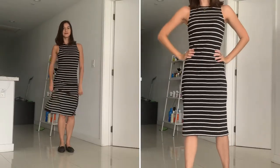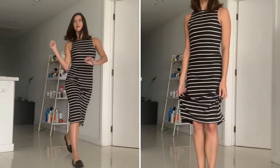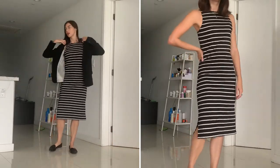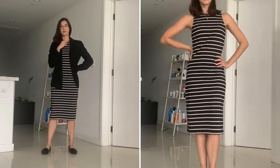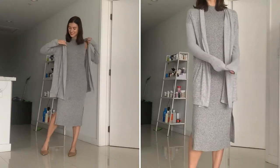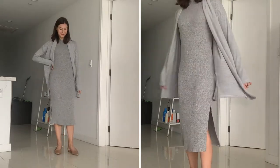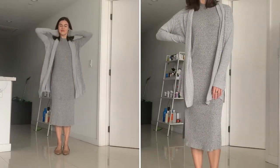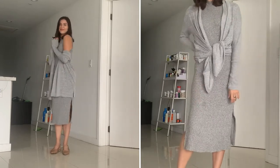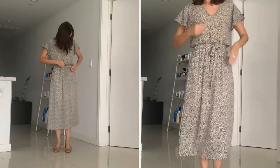This first dress is ridiculously comfortable — it's a stretchy knit sheath dress I got at Target a while back. It looks really cute with a blazer on as well, very put together. I would wear this to the office too. I wear this ensemble at least once a week. And I just noticed there's a stain on the front, which just shows you that I do actually wear this frequently. Next is a ribbed knit midi dress — I love my monochrome — so I paired it with a long loose cardigan. It's so comfortable, and this is another one I actually used to wear to the office.